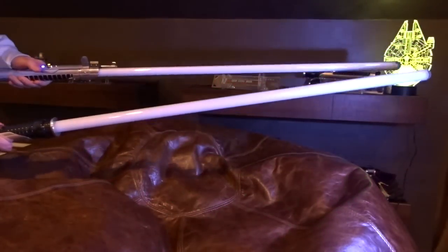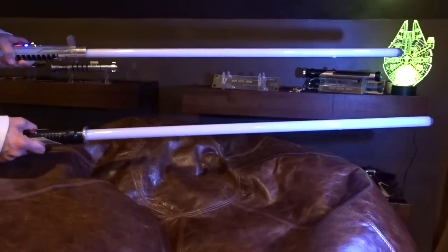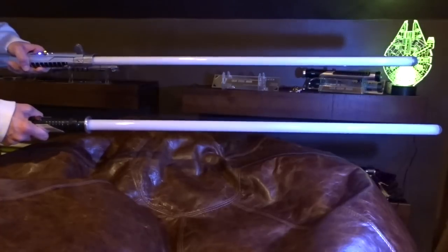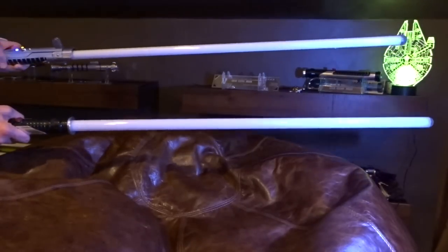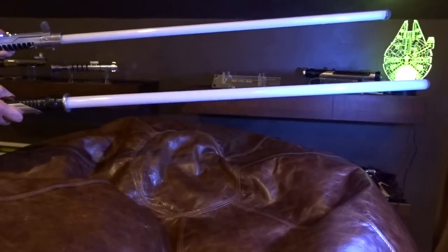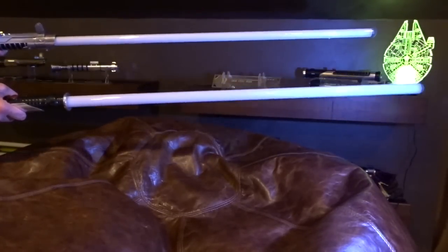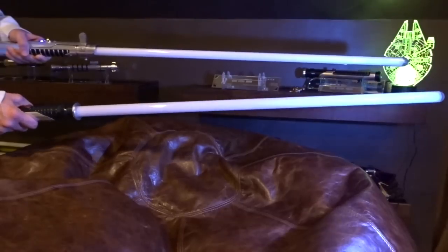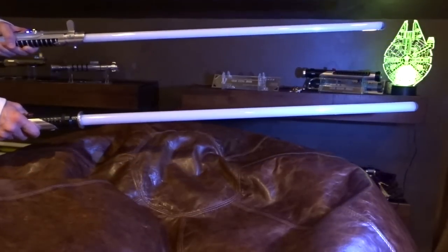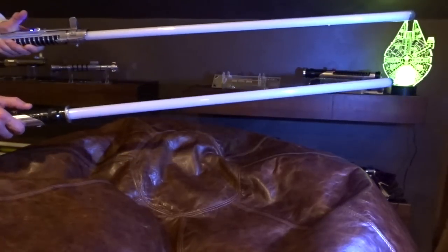and now to be fair, the one on the top here has a different blade tube. It has still a custom Saber Shop blade tube, just like I got for the bottom one, but the top one is a clear blade tube with a nylon diffuser and a foam diffuser underneath the nylon. The blade on the bottom has a trans white tube, no nylon diffuser, and still the same foam as the top one, but like I said, no nylon diffuser, just a wider looking blade. But even still, I think the one on the bottom, the newer LEDs are beating out the green on the top.